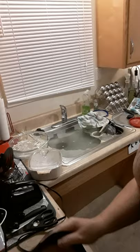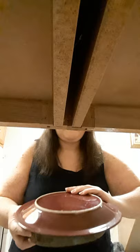Alrighty, cake's cool. Now it's time to flip the cake and put it on the plate. Easier said than done with one hand. So let's flip it. It easily comes out. We'll just flip, flip, flip. I need to put this down so I can flip it. Alright, can't see my face, but let's go flip it. Now flip. Then I have to turn it over again. See? No stick. Now I need to flip the cake over again. Alright. Cake looks wonderful. It's time to ice.